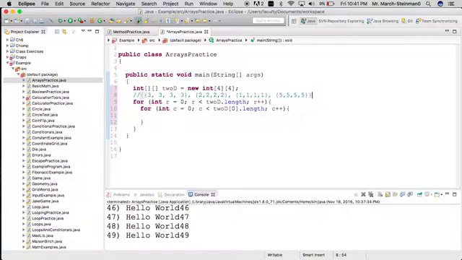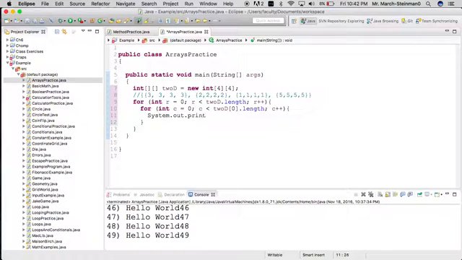Okay, and so you can see that actually this has 1, 2, 3, 4 different arrays inside of it, each of length 4. And that's what this indicates. I have an array that has 4 elements, and each of those elements has 4 elements. So I have a total of 16 elements total. And so let's see how I can print this out.